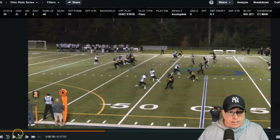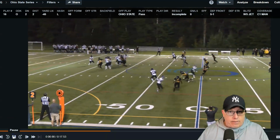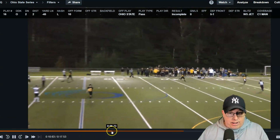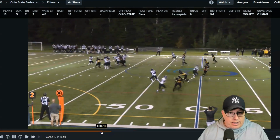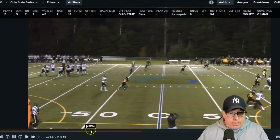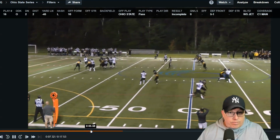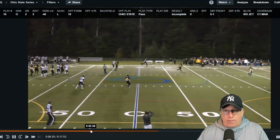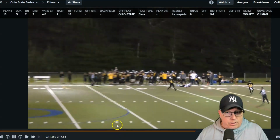And let's take a look at quarterback Trent's form right here. And so ball's out, and you know what? Good throw right there. In fact, I want to see how much mustard he got on that. And looking at his load step. So he's loading his step. I'm looking at his load step and how much... there we go. Yeah, so that wasn't a bad ball. And Joe almost made a spectacular catch right there.